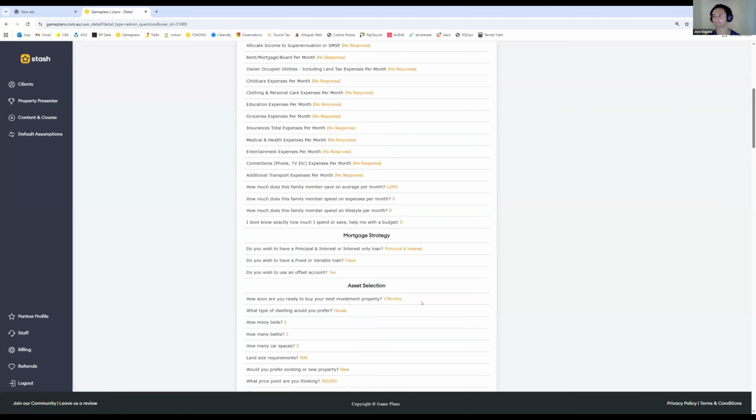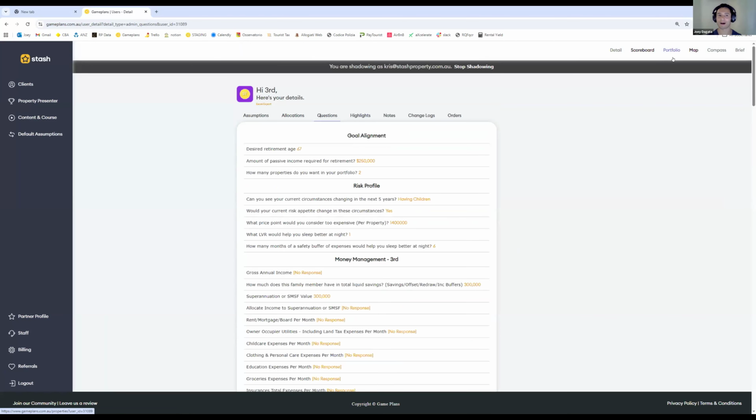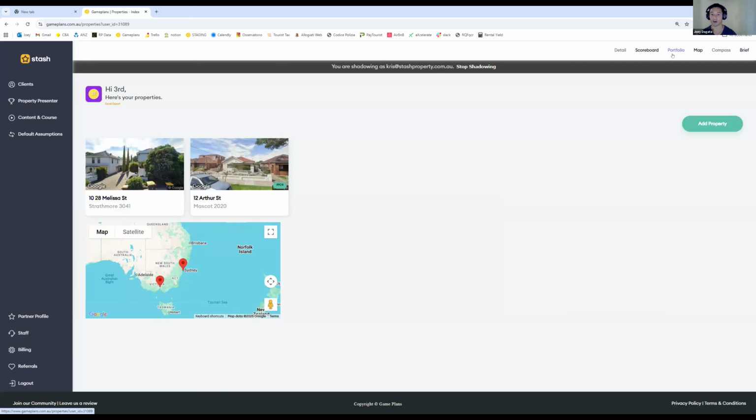So that's really, really important. And the first part of our integration with Stash, and I know many of the people on the call here may have seen this before, is for properties sitting within a client's portfolio tab. For this particular individual, obviously all dummy data, real properties but fake data behind it, we can see that this person has 2 properties sitting there within their portfolio.